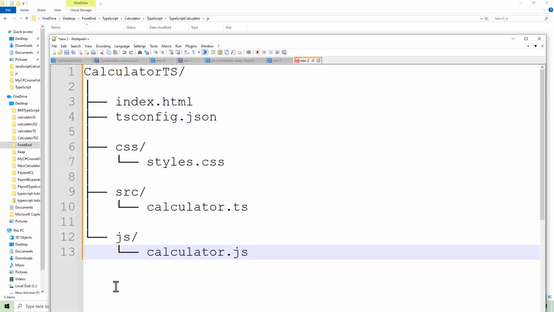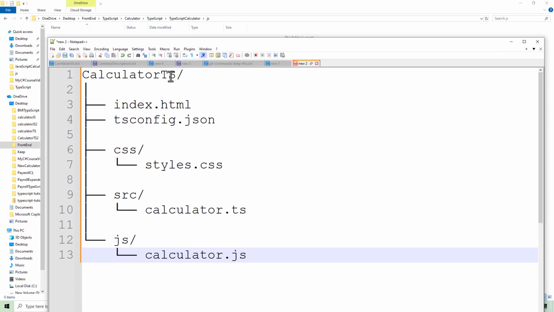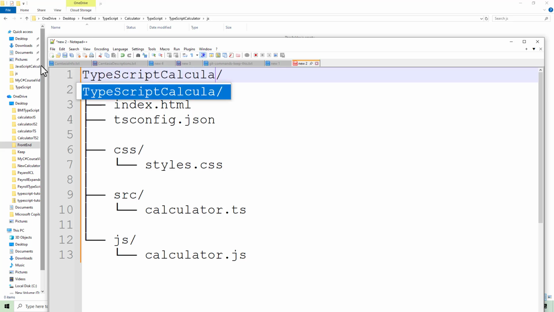This is basically what this is going to look like. And what did we change? We changed the name of this to what? TypeScript Calculator. We've got our index.html. We will make the tsconfig.json in just a minute. So we've already got this file done.